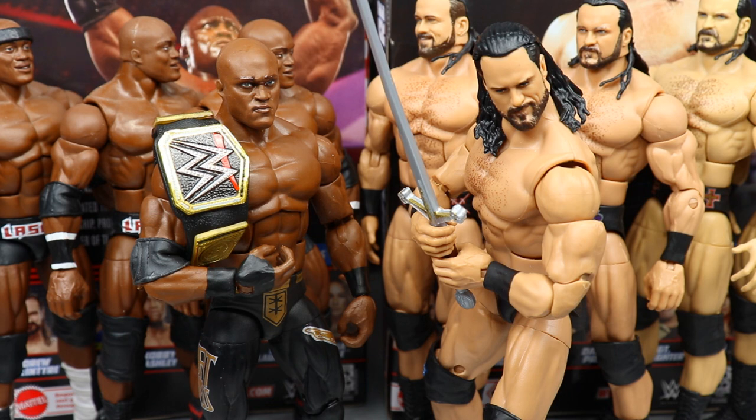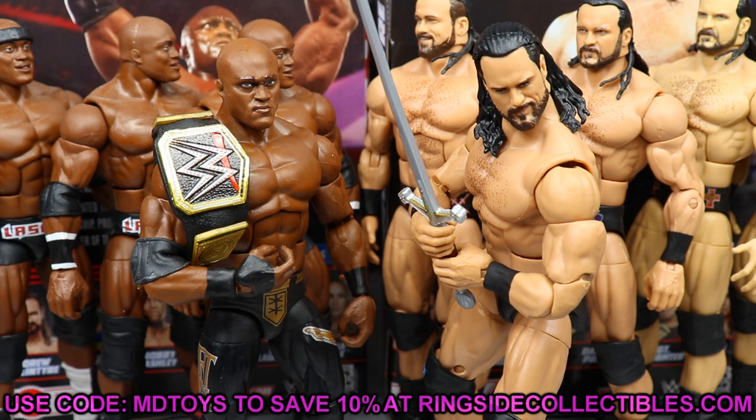Again, if you guys would like to grab either of these, great opportunity to do so. Bobby Lashley and Drew McIntyre are actually some of those guys that their figures, when they first came out, it seemed like a lot of people slept on them, and then they just went outrageous in price, man. And these are the best versions of them. They're updated. You could currently book these guys right now because the Hurt Business is going on. Drew McIntyre still got his shtick going on. Double jointed arms, great head sculpts, great details. This is the ones to grab, man.